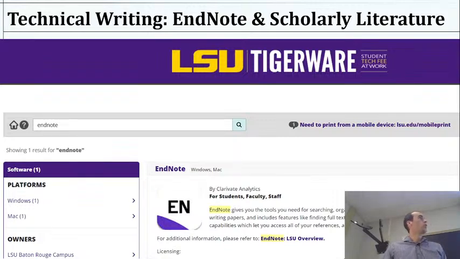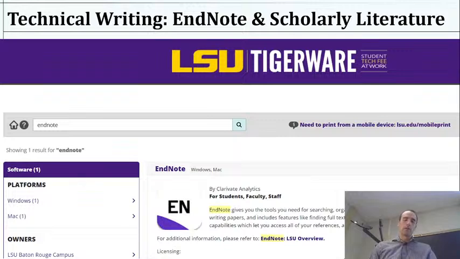For the assignment, I can't fully require it because I'm not going to get on your computer and check, but I'm requiring the level of professionalism that EndNote can do simply for you. So I'm suggesting you would do yourself a big favor to get it or to get something equivalent and work with that.